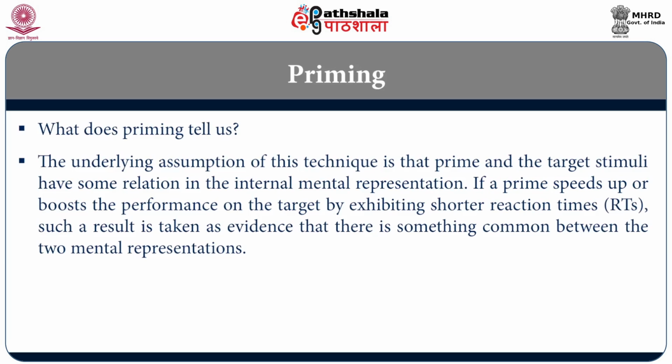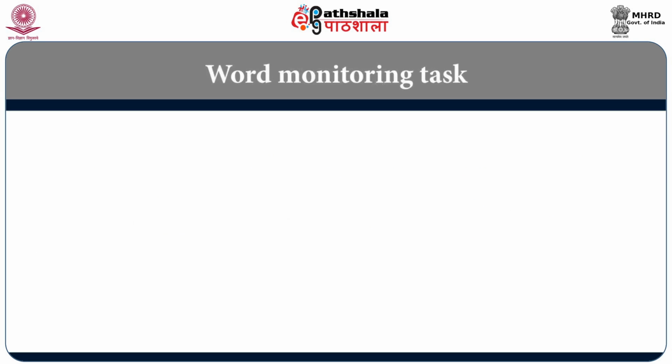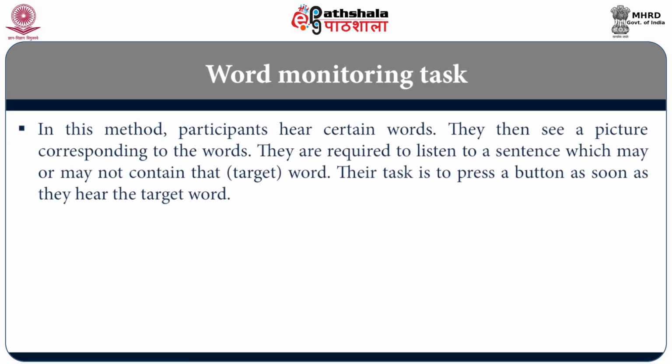So priming studies are basically telling us something about how the mental lexicon is organized, how words are related to each other. Going on to another technique of assessing, it's called the word monitoring technique. In this method, participants hear certain words. Then they see a picture corresponding to the words. The task of the participant is to press a button as soon as they hear the word in the sentence.